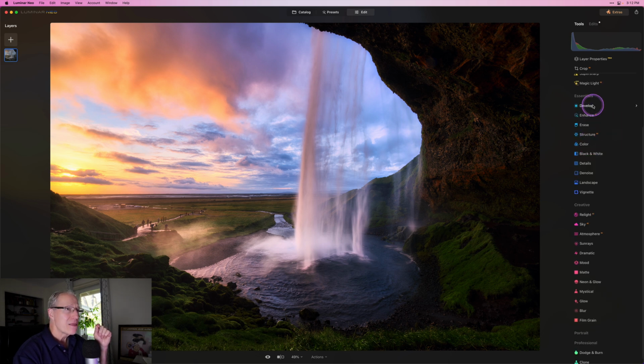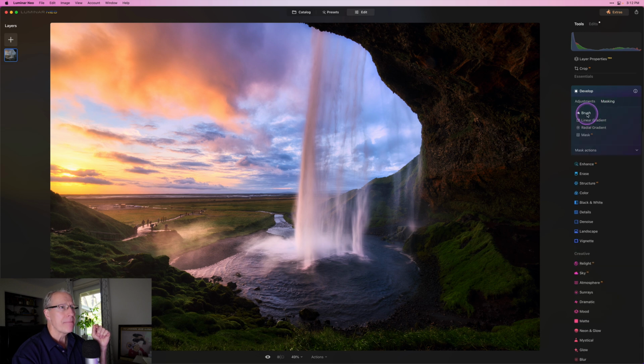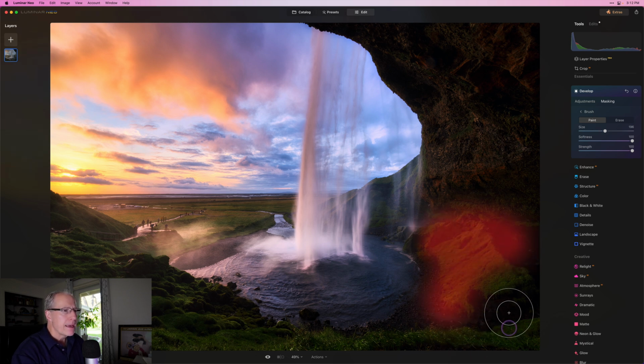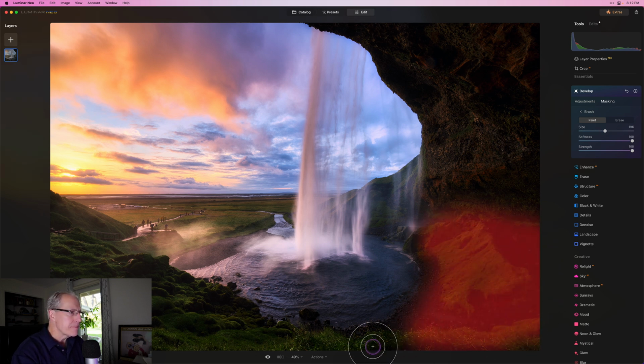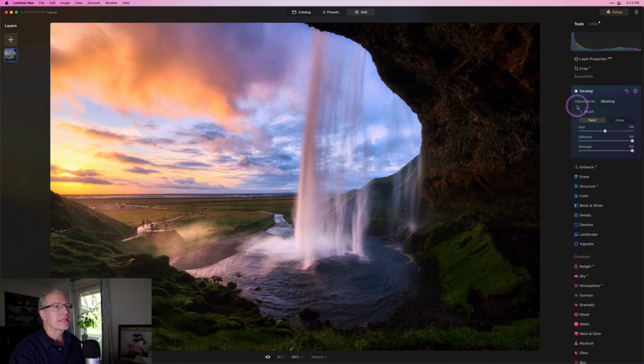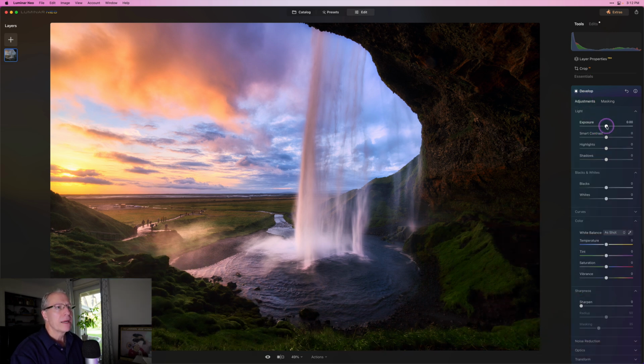And then I actually think that I'll come in with develop and actually get a mask. And I actually think I'm going to slightly brighten some of this area. So I'm going to come over here and just mask this area, including some of that foreground, and maybe something like that. And all I want to do is slightly brighten that. So it's going to be pretty small, but maybe just a little bit, something like that.